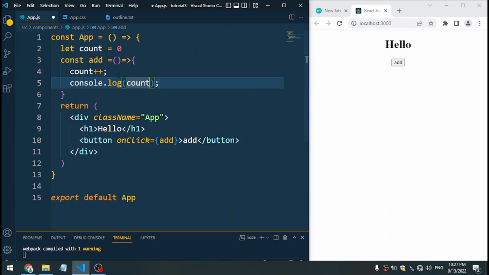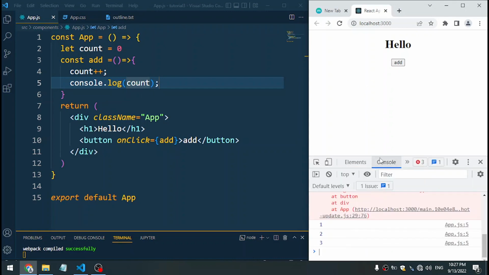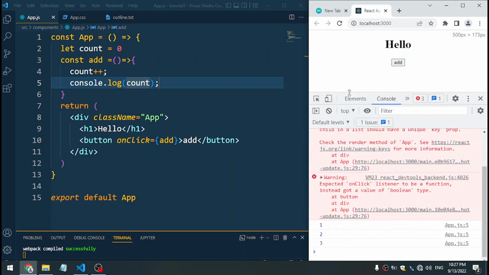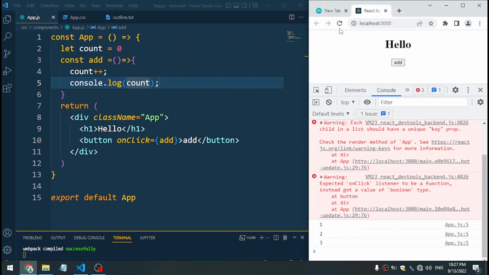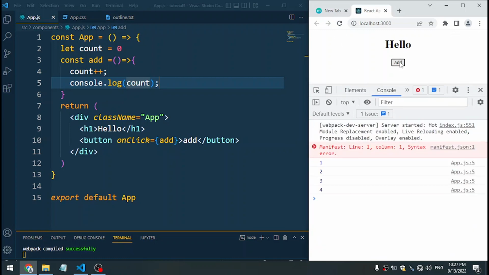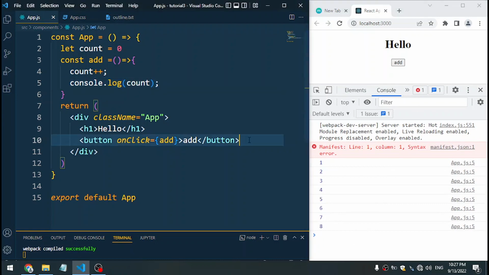So the next thing, we're just going to log our counter to the console. So just say count. Now when we save, we are not going to see anything when clicking the button, but when we open the console here, we have seen that we have already clicked 3 times. Okay, so our app is working and we are able to click and it's able to show in the console.